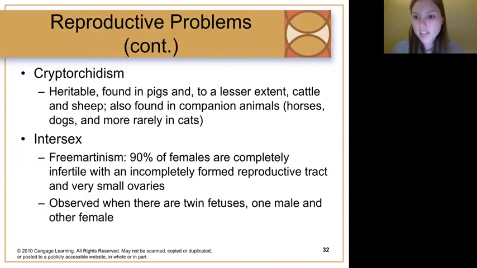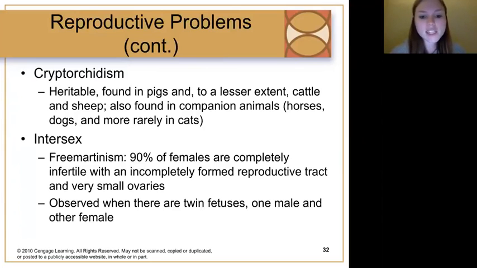So that's important for proper functioning. If you remember, they have to descend. If they don't, that animal is called a cryptorchid. There are some cases where you have a unilateral cryptorchid, where one testis will descend, and a bilateral cryptorchid would be where both of them don't descend. If one of them descends, that animal would still be able to produce some sperm. But if neither one descends, then you're probably going to have an infertile male animal. So that's an issue that can happen, and like I said, it is heritable. If you have an animal that is a cryptorchid, you want to go ahead and get that animal out of your herd or your breeding stock.